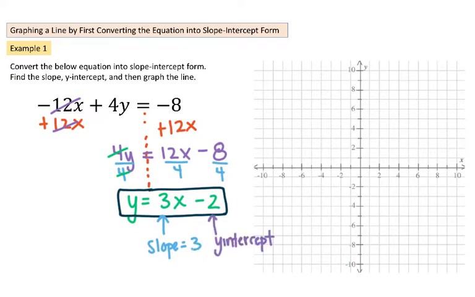And remember, when graphing, we always want to start with the y-intercept, so there's a point at -2. Then a slope of 3. Remember, in this case, we actually prefer the fraction 3 over 1. That means every time you go up 3, because this is a +3, that means you should go right 1. So 1, 2, 3, right 1. If we want to make a lot of points, we can just stair step it: up 3, right 1. And we can connect these dots, and there is the graph of the equation.